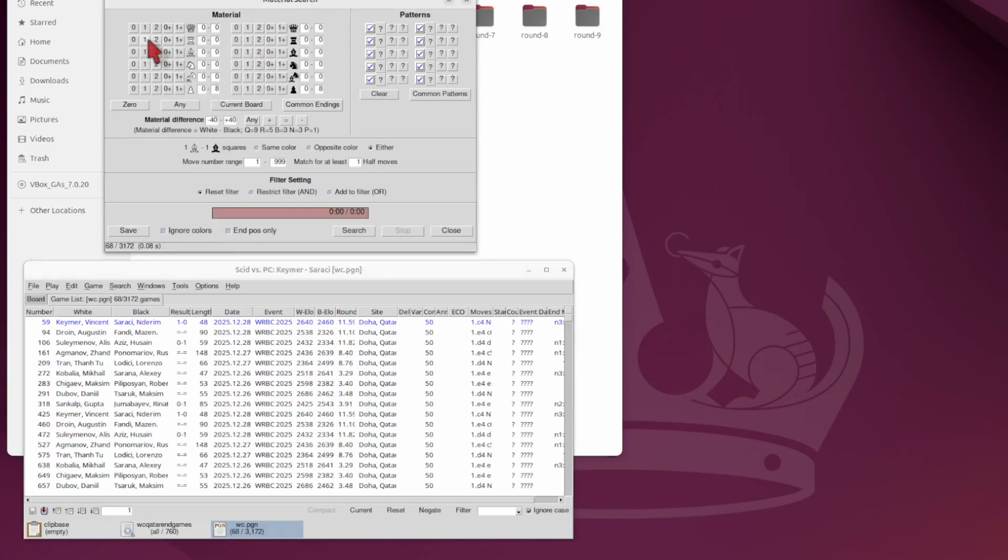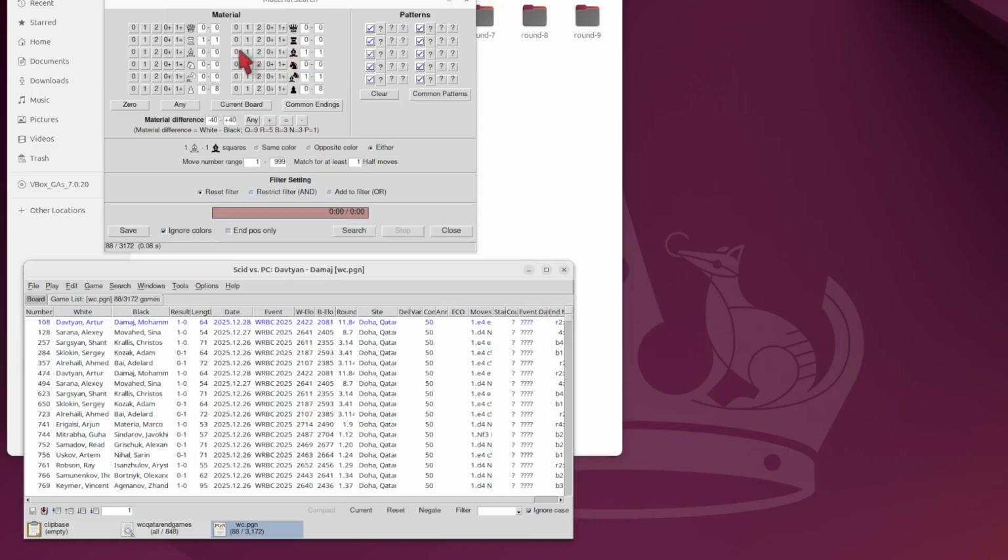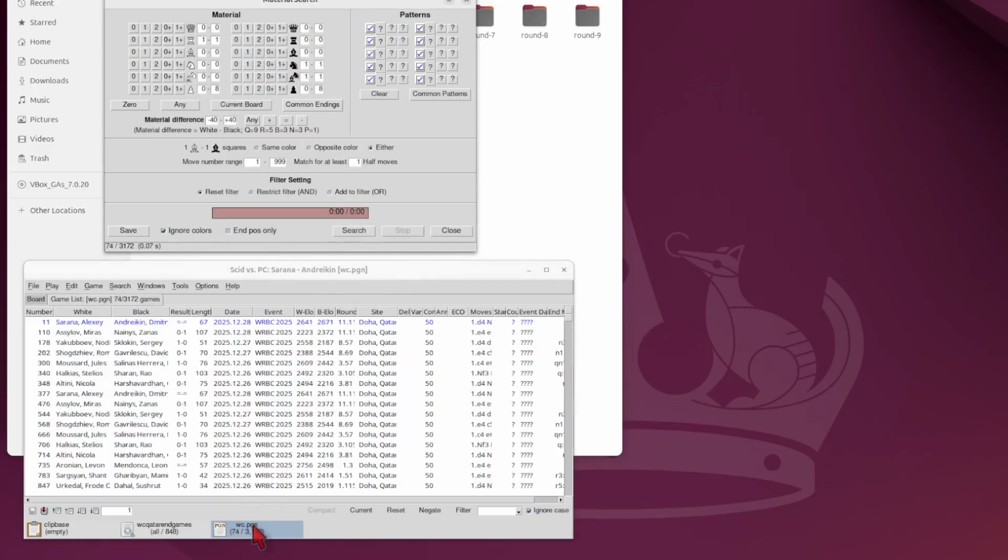And then we could do rook versus a bishop. No colors on that search. See what it comes up with. 88. Copy. And then rook versus a knight. 74. Copy them across. And you actually ended up with, see there, 922 games. So just the way you want to save the endgames only. Say, may or may not need to do that.